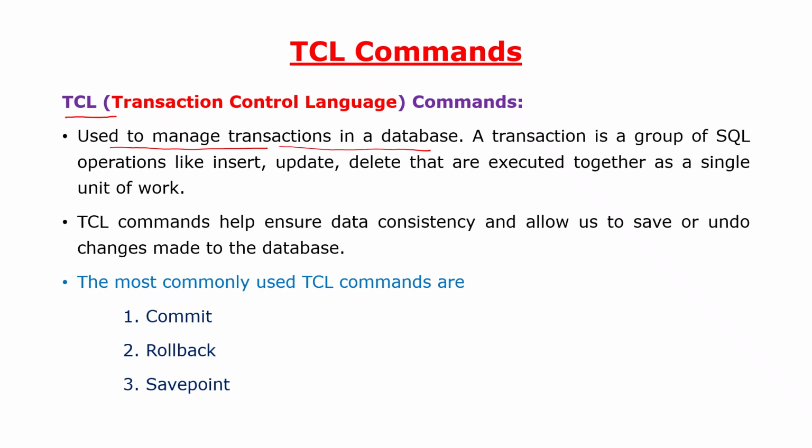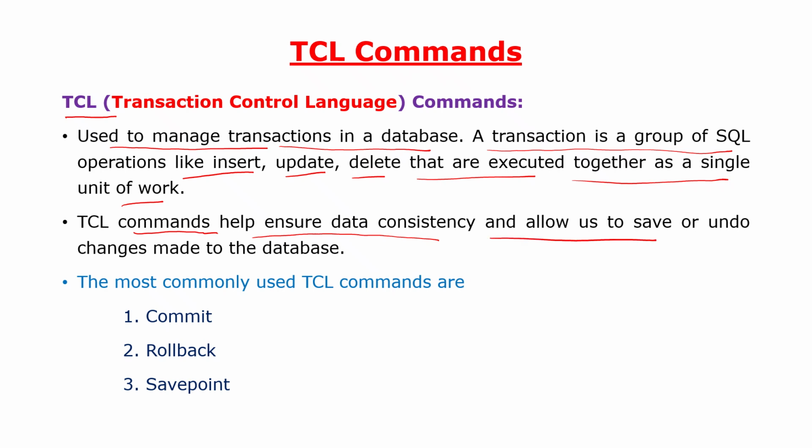What is a transaction? A transaction is a group of SQL operations like insert, update, delete that are executed together as a single unit of work. So this is a transaction. These TCL commands help ensure data consistency and allow us to save or undo changes made to the database. The most commonly used TCL commands are commit, rollback, and savepoint.